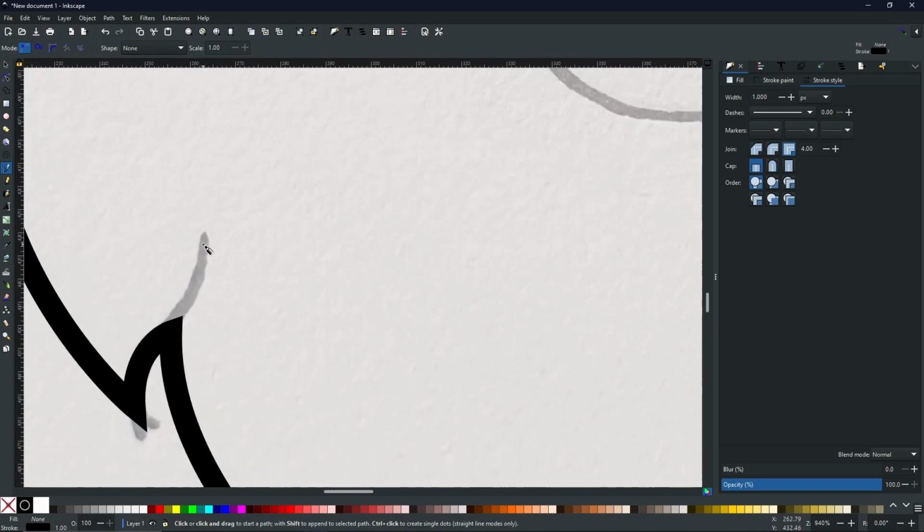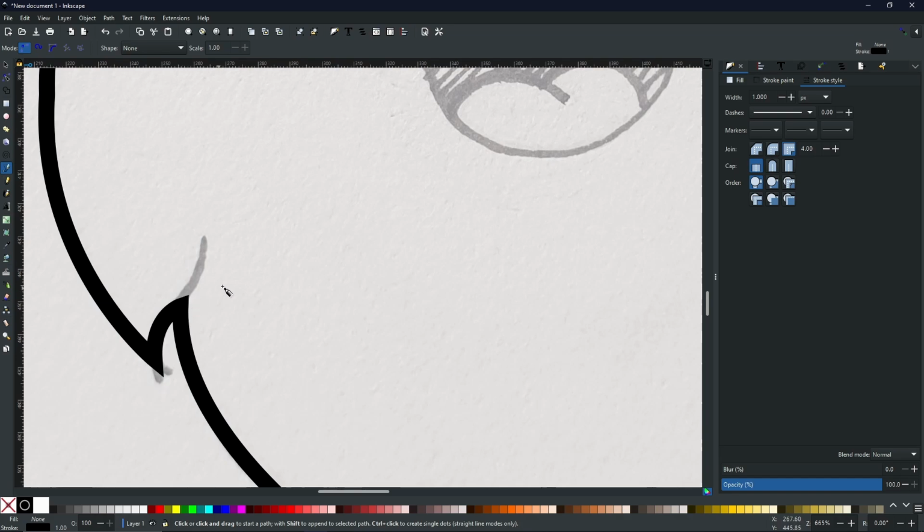I am also going to add the lines to these parts here, the little extra lines. Again, just try and follow the contours of every curve so it looks a lot more fluid. For example, if I was to try and copy the template exactly and have the line coming up like so, it doesn't quite look right. It doesn't follow the curve correctly.